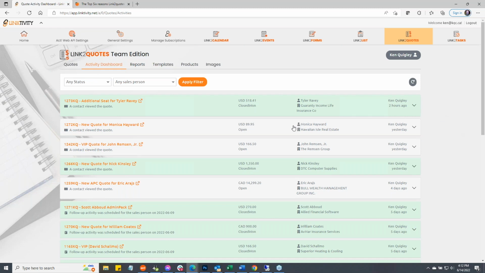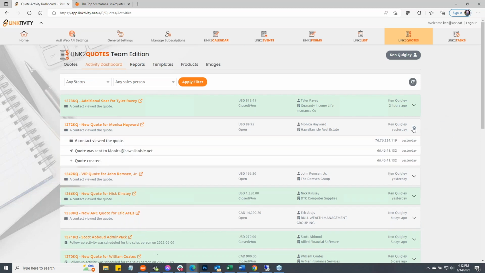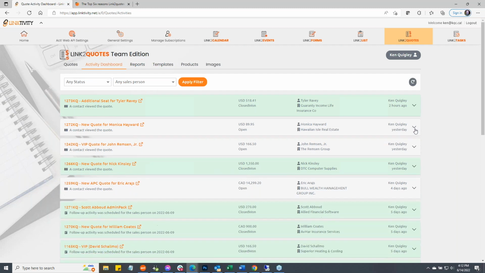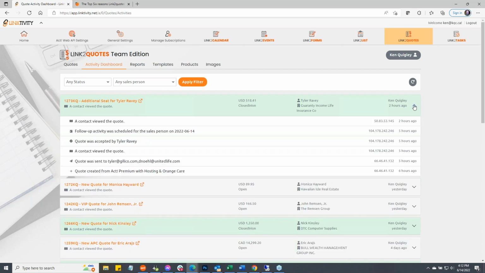I sent out this particular one, a very simple quote. Okay, created, sent, and the contact viewed it. So I know all of the click-through activity, and it's sorting based on the click-through activity. Now you can see there's a fair number here. All of the activities available are quote created, quote sent, quote accepted, which is up here, quote viewed, also a follow-up activity scheduled. We've got almost every one of them in this one quote.